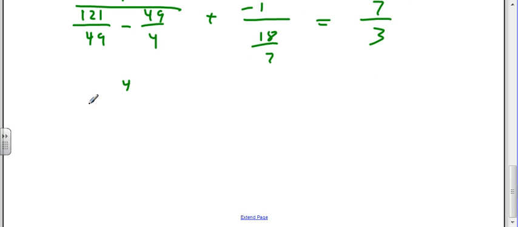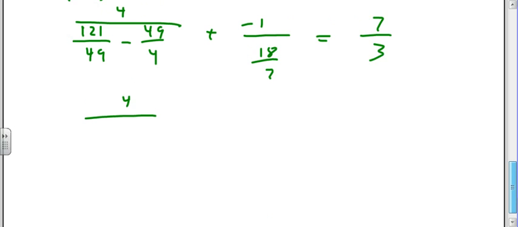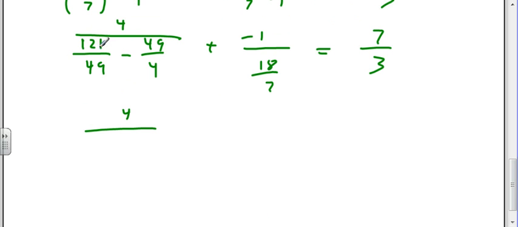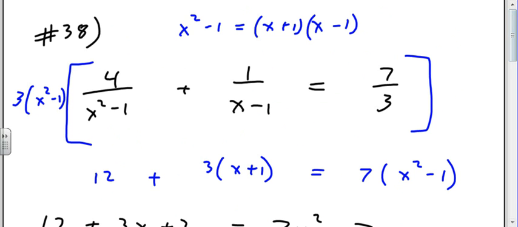I got 4 over, 9 from 11 is 2, 4 from 1 is 7, 72 over 49. That's not a 49. Oh, it checks? Yeah. You say it checks? Okay. Checks. Calculator checks. Yeah, calculator checked. Okay. Yeah, if I would have had my calculator in my pocket, that's what I would have done.